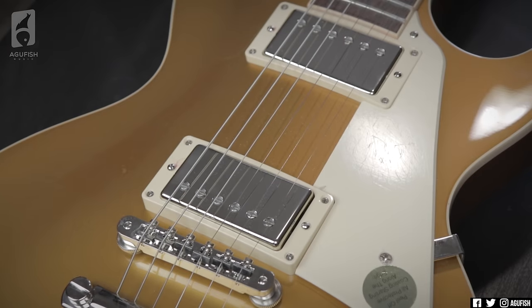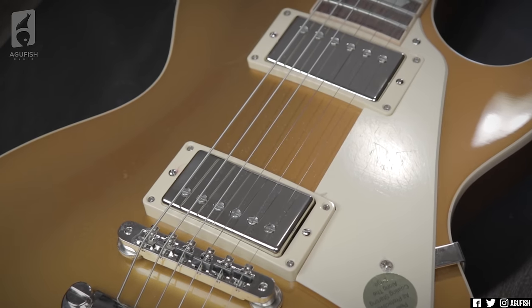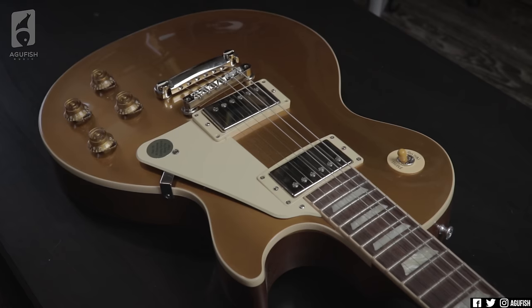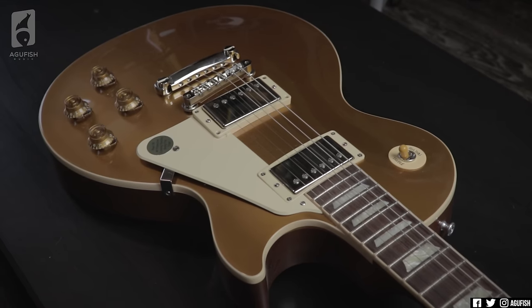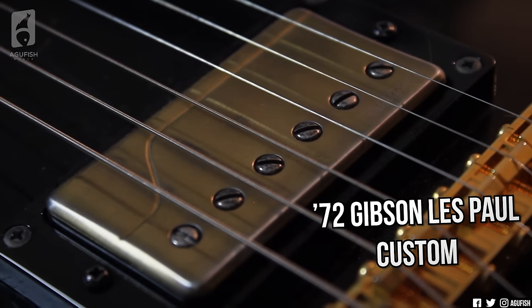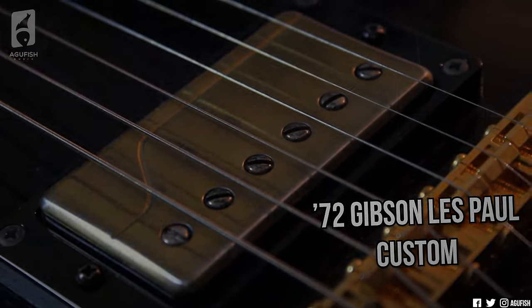It sounds weird to mention that, like replacing the pickups on a $2,500 guitar, but there's nothing, at least that I've found yet, that captures the essence of a Gibson Les Paul. Love the feel of them, so if this is what I'm going for, I don't mind saving up and then replacing the pickups. Like I did with the Willie Adler Fluent set in the Norlin Custom. But yeah, you know what I mean?